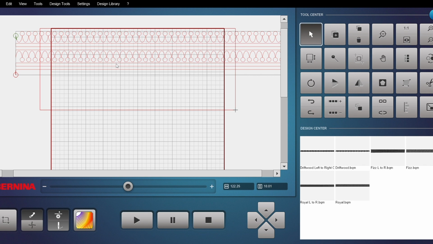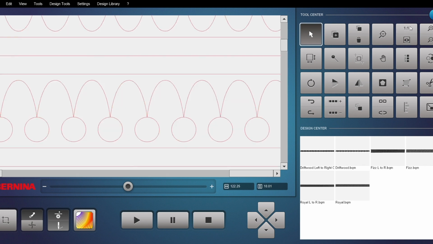Now, if I'm happy with that size, and if I want to check, right now I'm just looking at my quilt overall, right? I can use my 1-to-1 view, and I'm going to click that, and that's going to give me, I tell people, almost like a real life size view, right? So when it's stitched out, that's about the size it's going to be. So I always do that to make sure that I like the size of the design. And so for this instance, we're going to say, yes, we like this size, so that's fine.